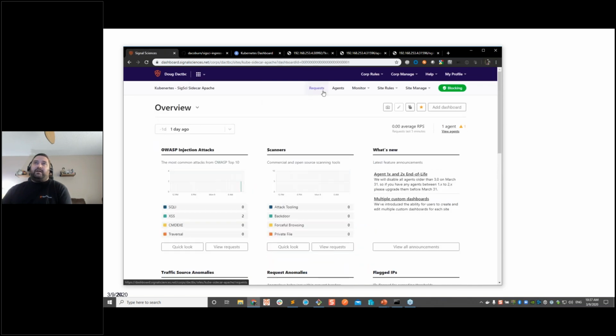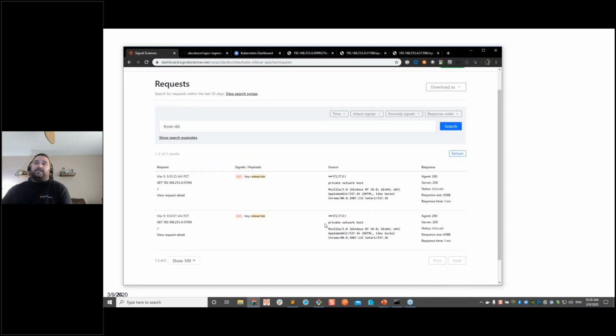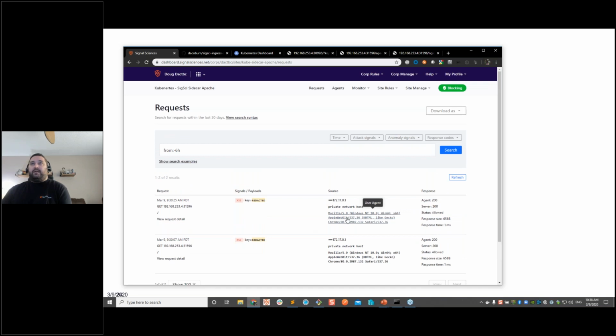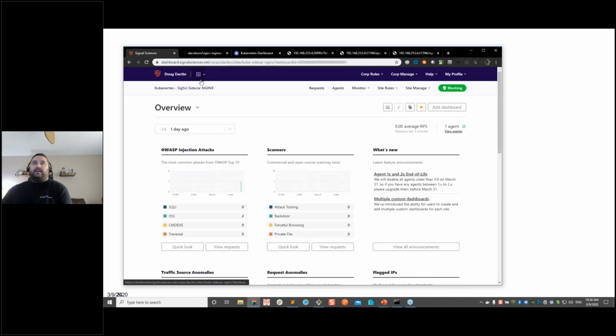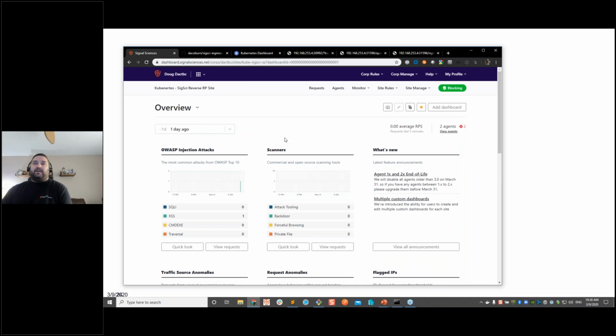So if I'm looking in here, I can see the traffic coming in from two different containers, but one was actually from hitting it through the Ingress controller, and one was hitting it from a reverse proxy that was sitting in front of it. And we can see the same thing from the Nginx side and then from the reverse proxy. So the reverse proxy was just sitting in front of only one of the applications.